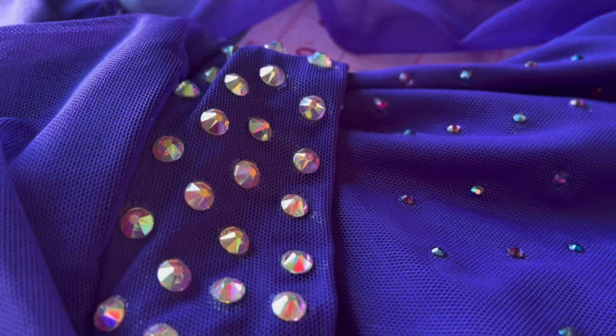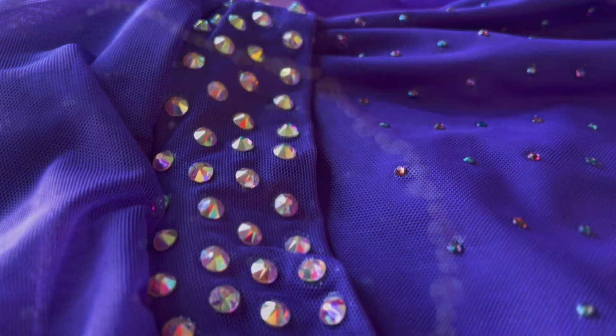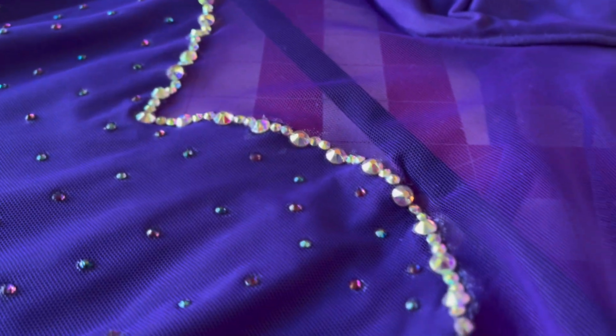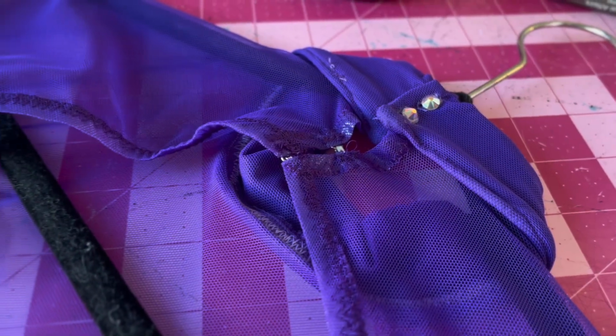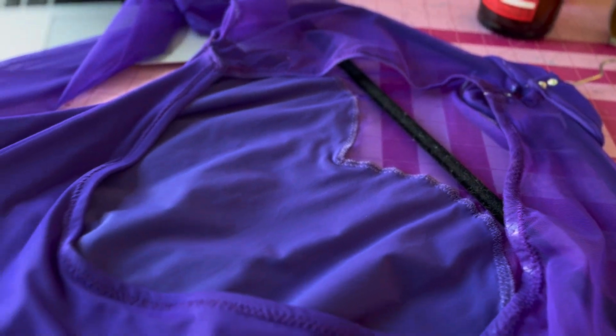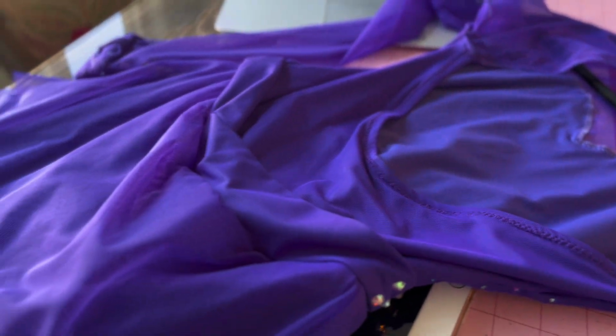There are some more close-up video shots of these dresses. The purple dress, I was kind of hustling pretty quickly to make this one because I had this delusional idea that I was going to wear it for an event at the Duluth competition. And then when I was in the hotel, I was like, I didn't finish rhinestoning it and I have other dresses that I love more.